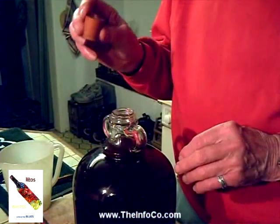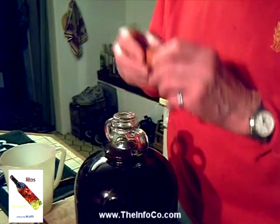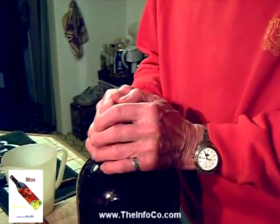And now fit a bored cork plugged with cotton wool, which will allow any gas to escape, should there be gas in there. And now we must put this jar into a cold location, which will help it to clear and start maturing. This will happen normally without any further assistance from us. The wine shouldn't have any more sediment, but if a heavy sediment does appear, then the wine needs to be re-racked and then left to settle.